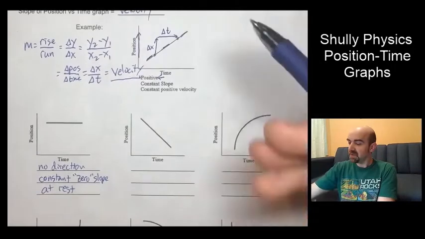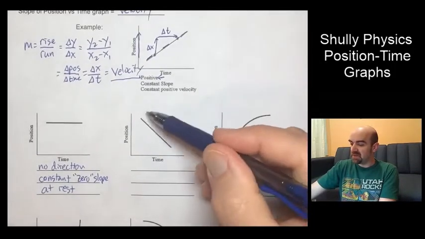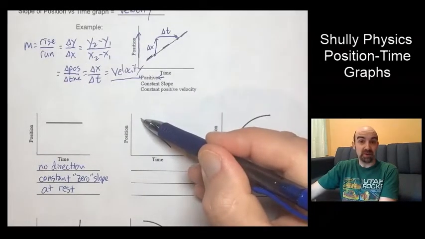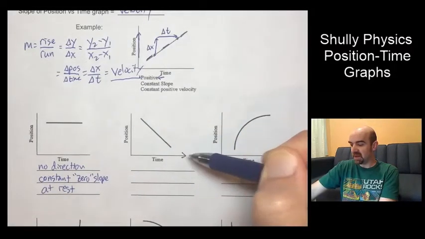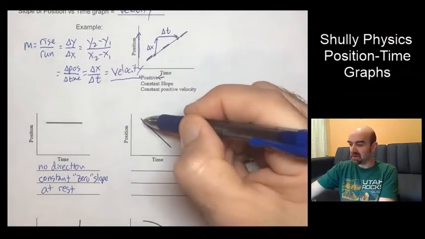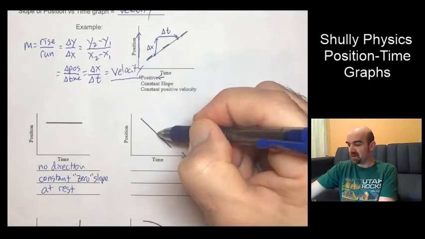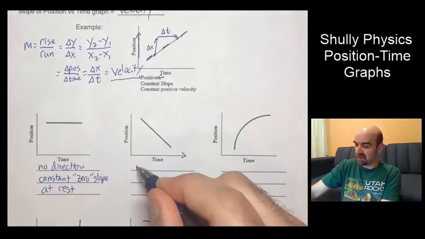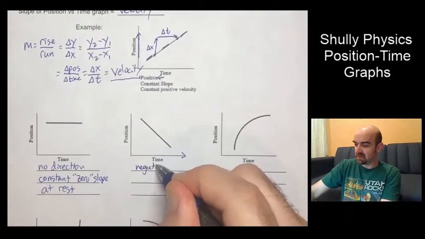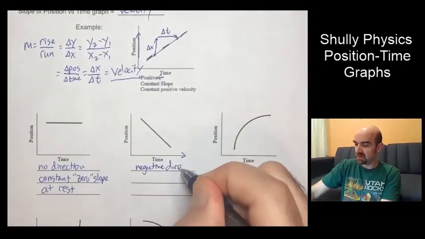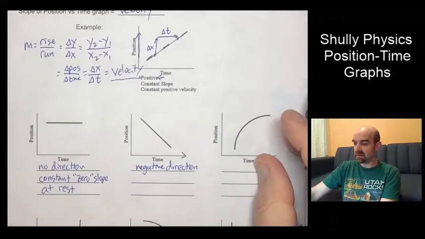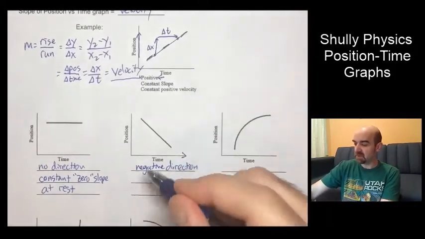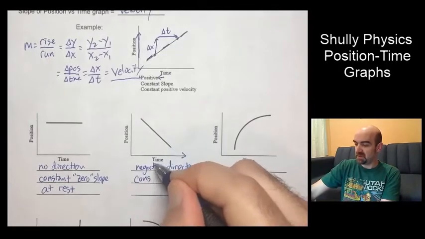Next one, let's look at the direction. Are these values changing positively or changing negatively? As time goes by to the right, remember this axis moves to the right, that's the direction. We're going to read from left to right. The values are decreasing. So this is a negative direction motion. Now we'll look at the slope. Is the slope constant or changing? This is a constant slope. Happens to be a constant negative slope.